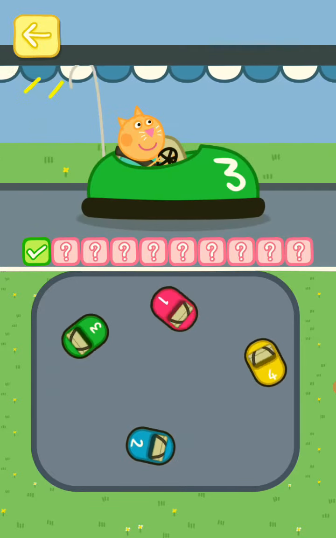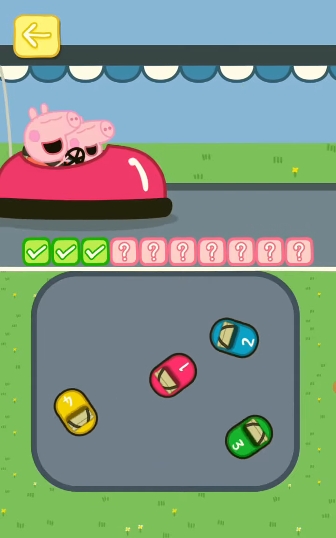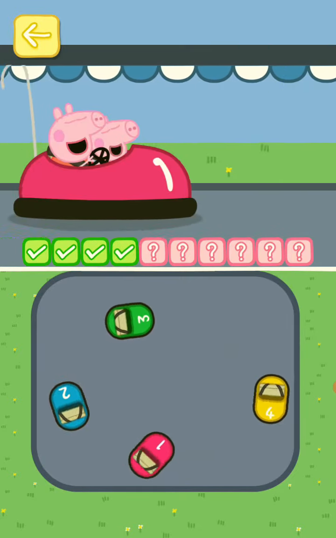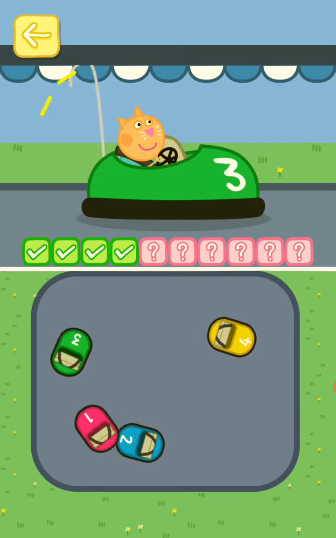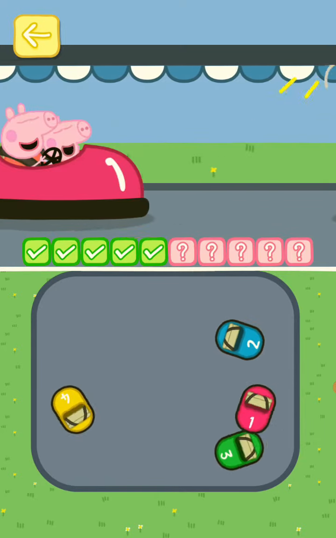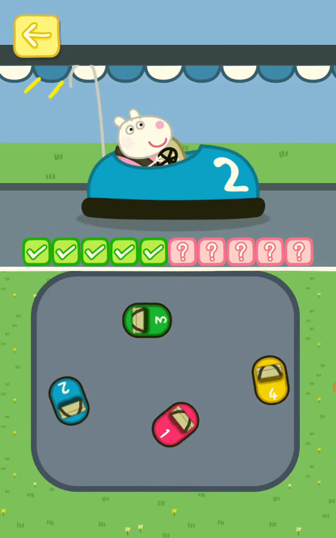Bump car number 3. Bump car number 4. I already touched it. Bump car number 2. Bump car number 3. What are you doing? Come on, bump car number 3. Bump car number 2. Why no number 4?